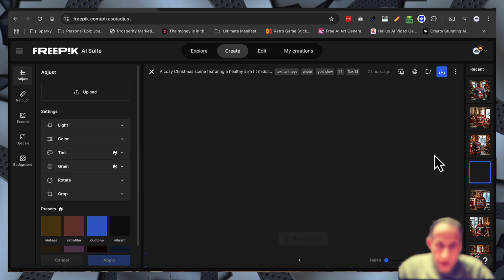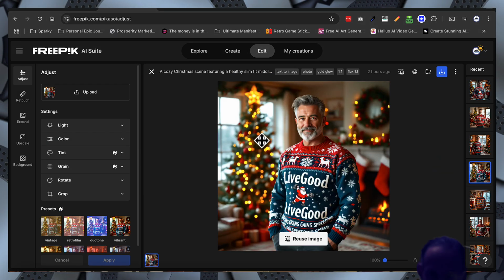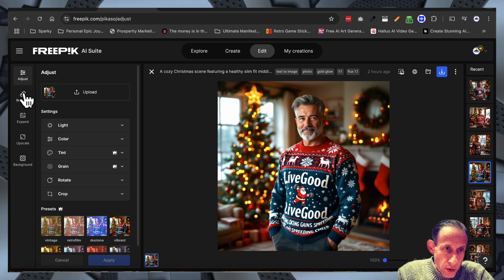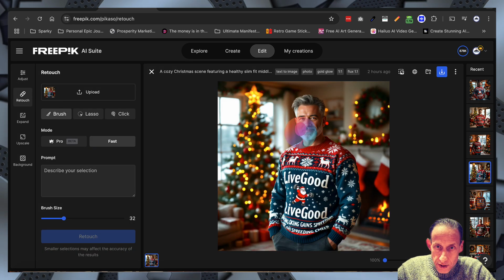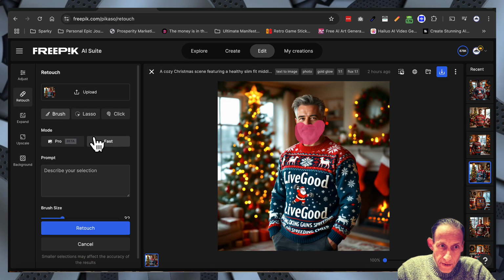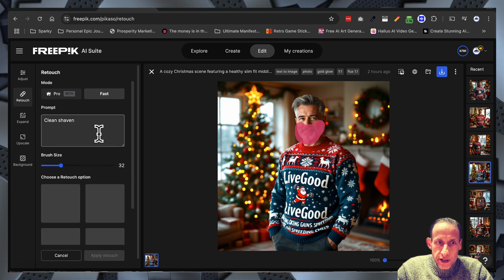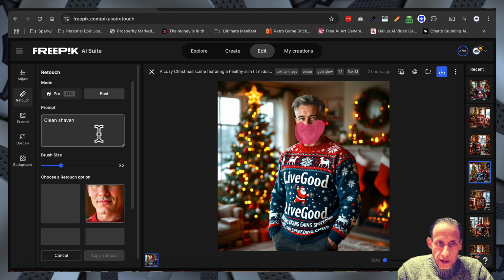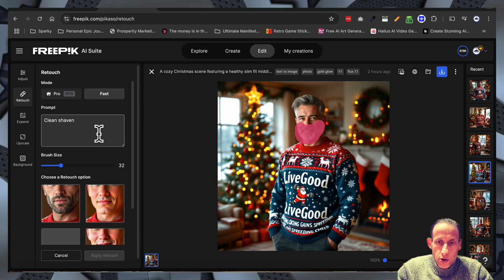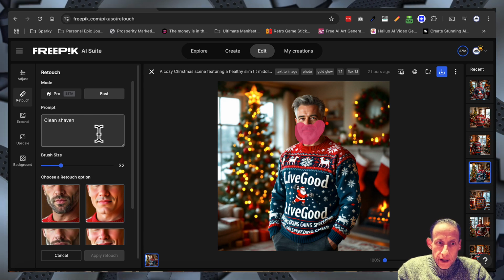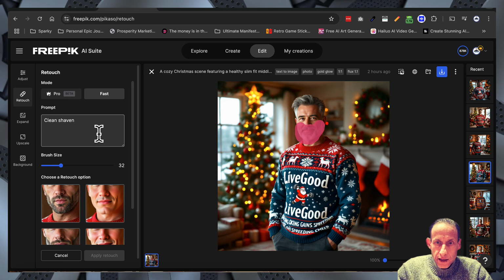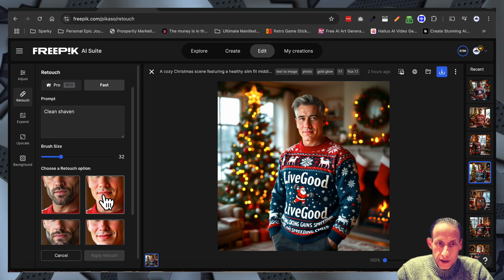Like for example, if I take this one and then what I do is I use one of the tools like Retouch, because I don't want to have the beard or the moustache. And then I just say, yeah, have I spelled that right? Sometimes I feel that when you're doing retouch, you don't want to use negative prompts. Like don't say take out or remove the beard or remove the moustache or whatever. It ends up getting confused.